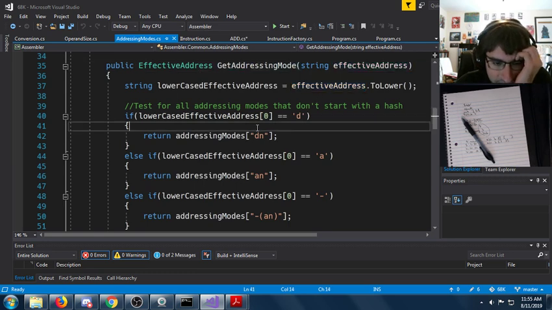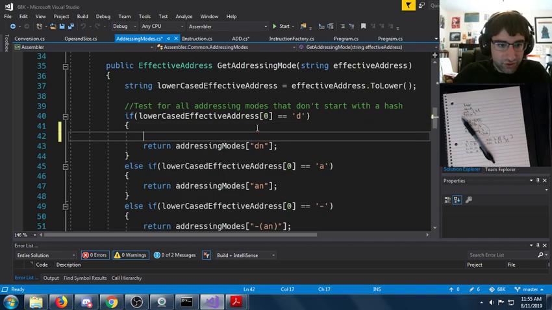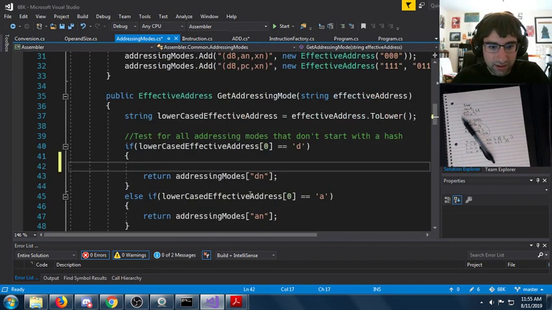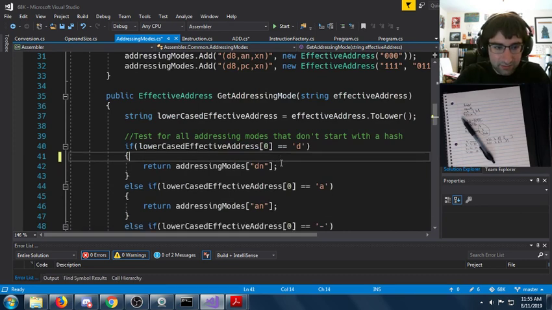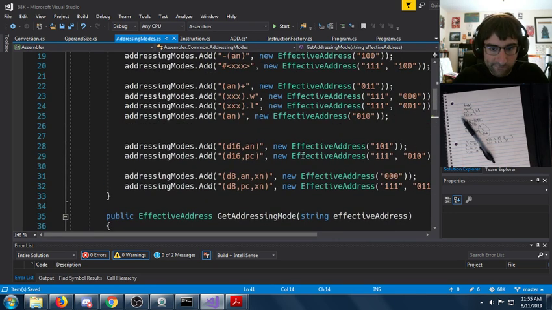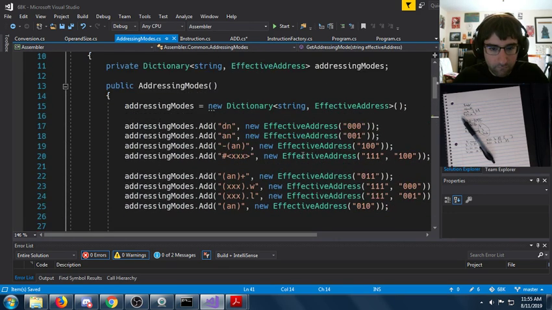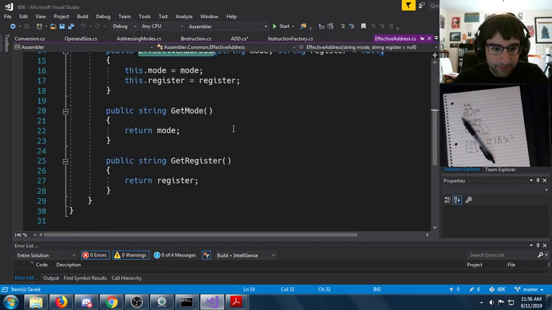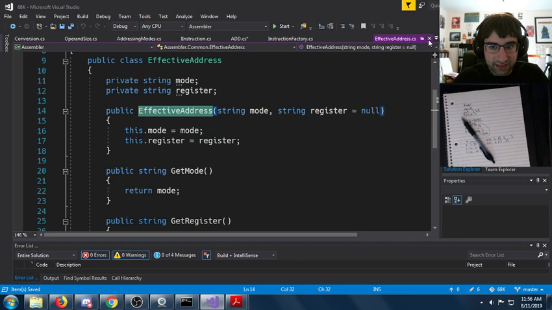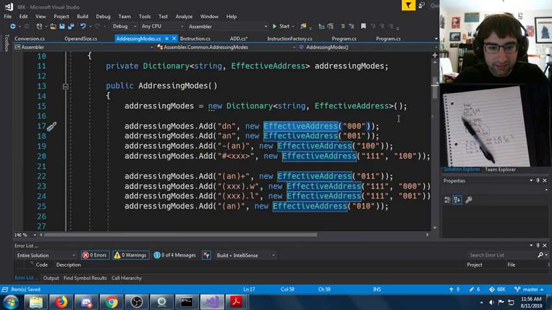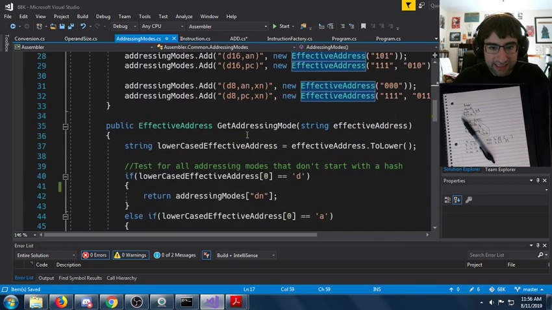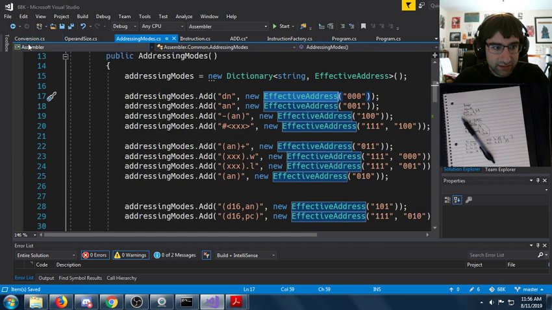If it's D, then we also need to do the conversions. So we should do a... oh, but we can't... Hold on. So I can't do it here, but I can add to it, can I? Okay, I don't have an add register, so I have to give it at the time I make it. But that might be a good idea. Yeah, that's actually a good idea. So we're going to make this conversion.